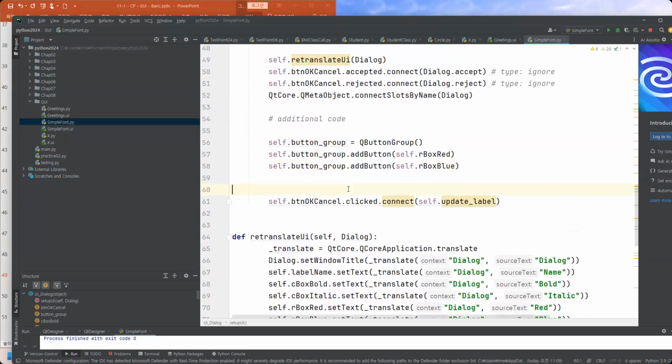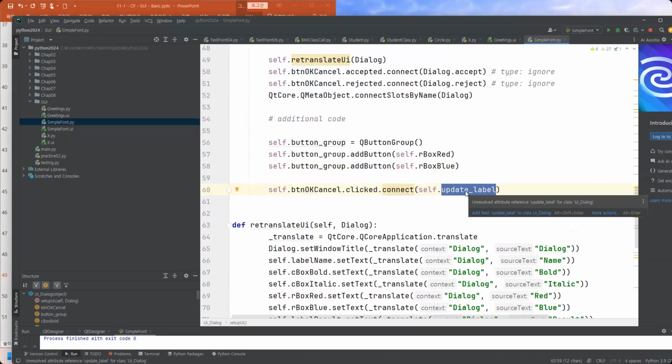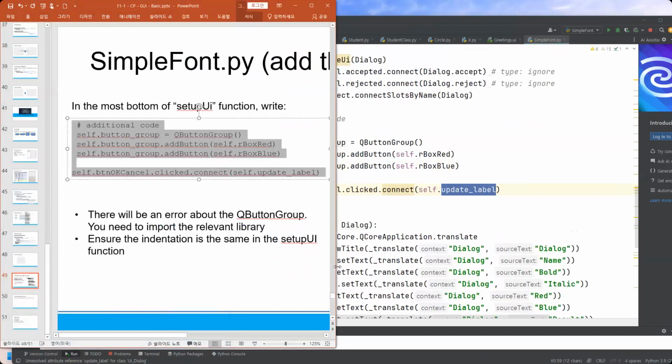And then next, when I click OK, please go to the update label function. So where is the update label function? So let's make it from the code that I have.